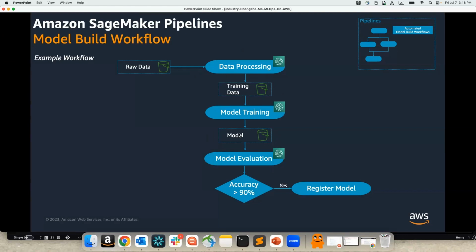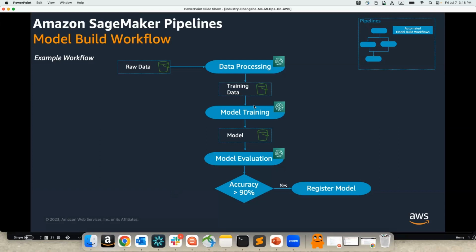Once the model has been built, it is stored in another S3 bucket, so that the model evaluation stage can retrieve this model and the associated testing data, and measure whether the model accuracy has met your goal. And if yes, you register the machine learning model, right?